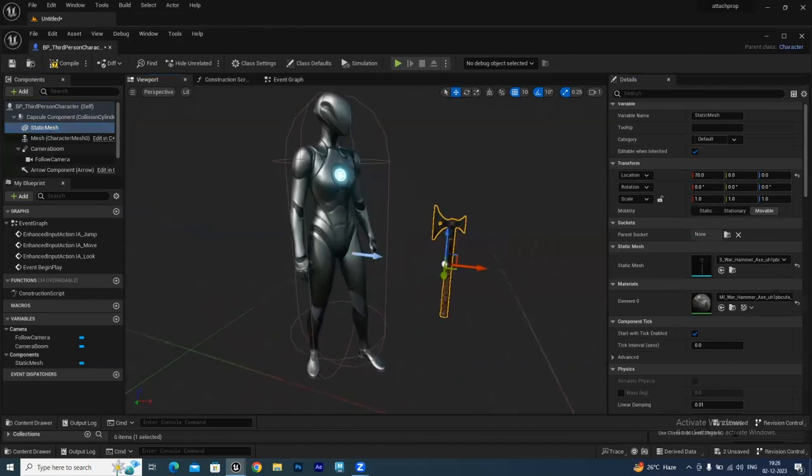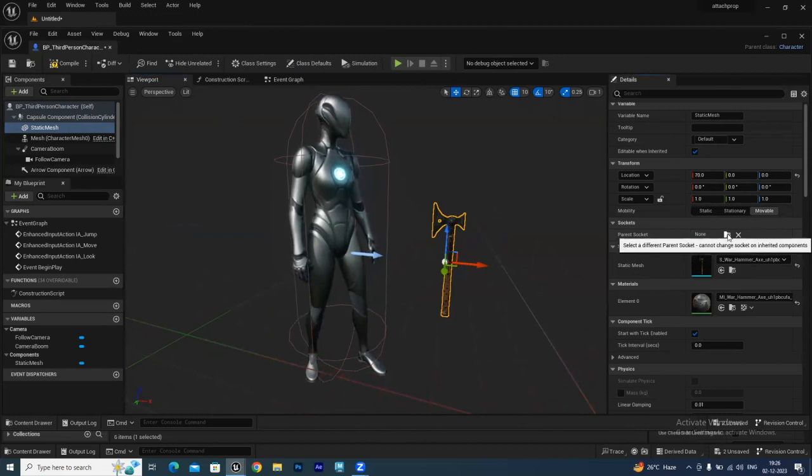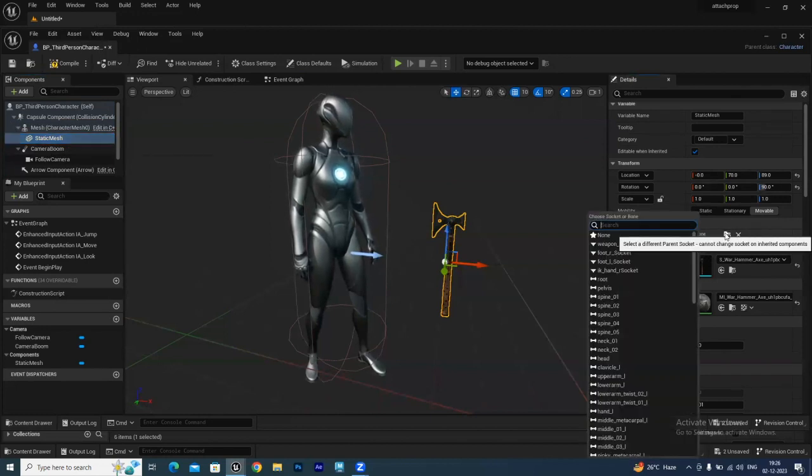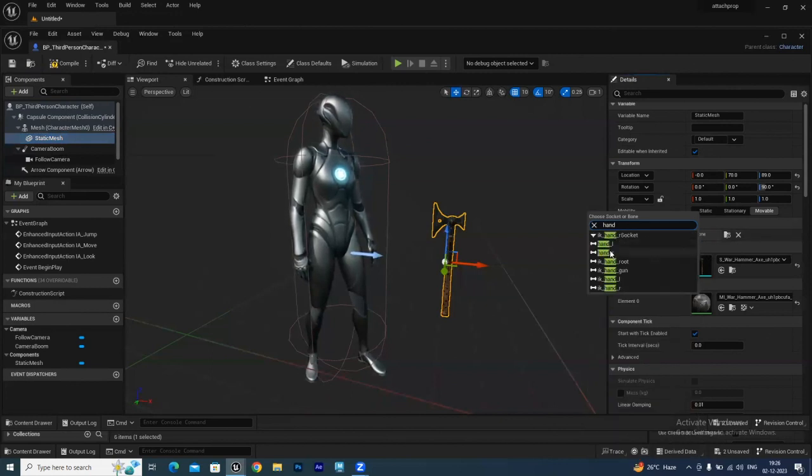Now this hammer needs to attach to one of your joints here, correct? From the top, can you see there's an option called sockets and parent socket. We remember that we attached it to the right hand. Search the bone by selecting the socket, and I'm going to click on the right hand now.